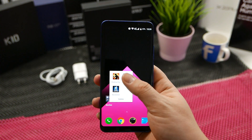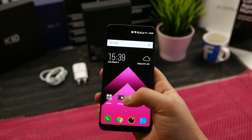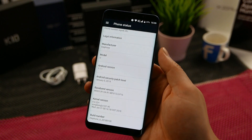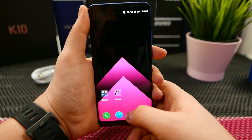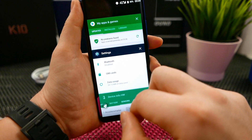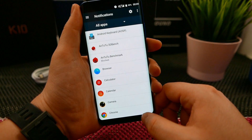Android 7.1.1 Nougat, 6GB of RAM, 128GB of on-board storage, and it also comes with the January security patch — which is a pretty good deal considering most phones don't even have Android Oreo yet and definitely don't have one of the latest security patches. The Elephone U has a lot of neat tricks which Android 7.1.1 Nougat provides, like pressing hard on an app to get a few features straight away, and the phone can also be gesture controlled.